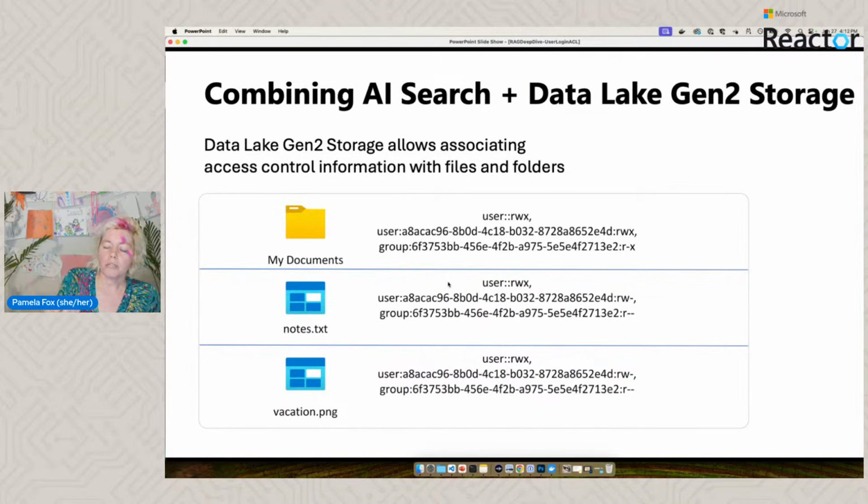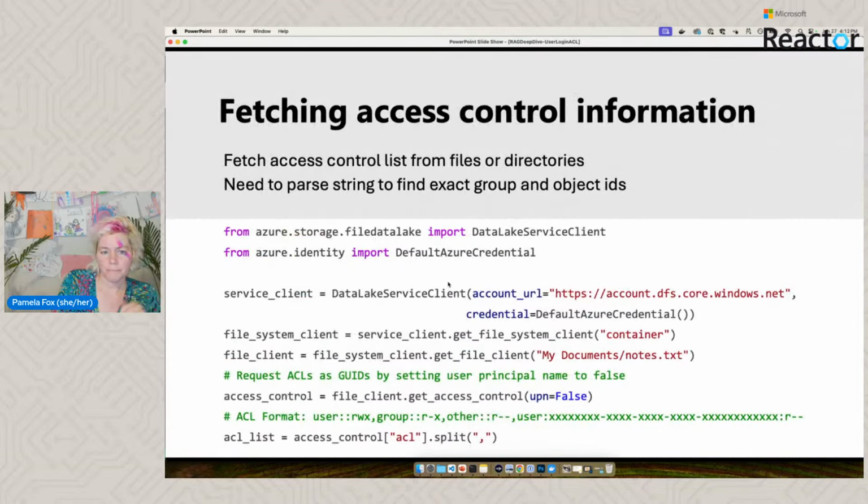So what you could do is start with your data in that ADLS container, and then make an AI search index based off of that data lake container. We have code for that as well that will go through and check the ACLs in the container and reflect those ACLs in the index.